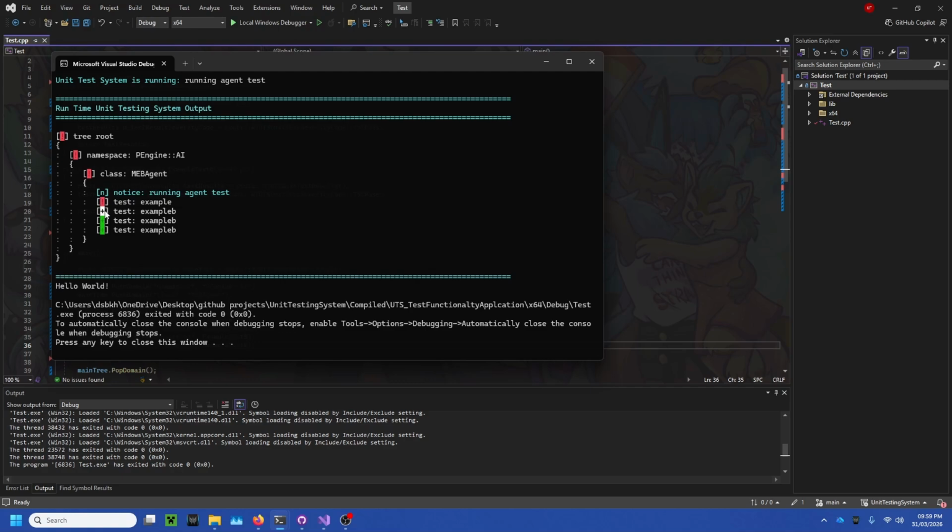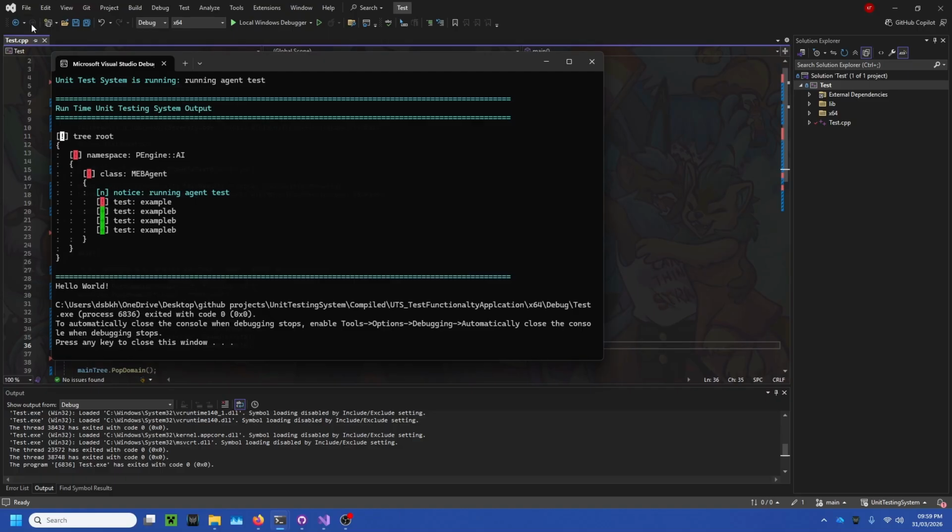Green is everything worked out well, it's all fine. But it inherits red because red's bad, and then this inherits red, then this, and so on and so forth. It's an effective way of being able to see if something's gone wrong immediately, because you just have to look at the top and you'll be like, red, that's not good.